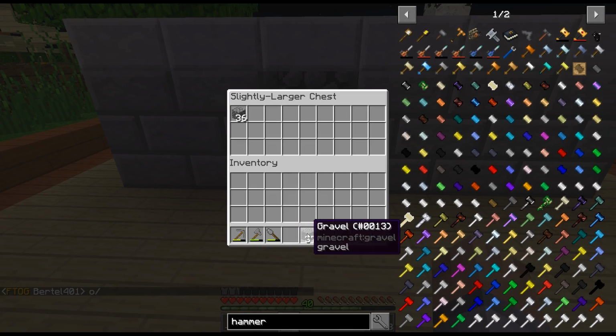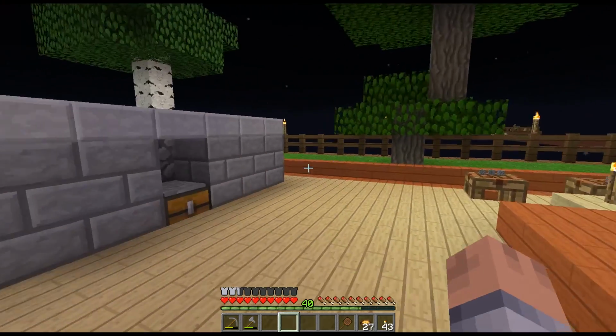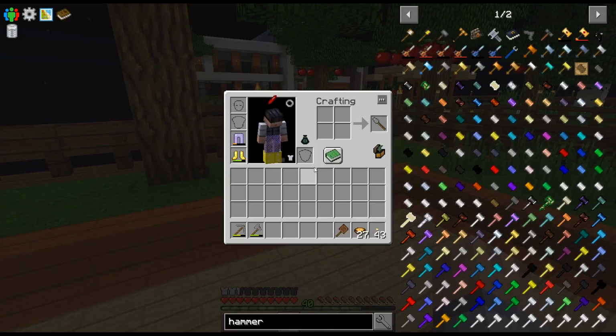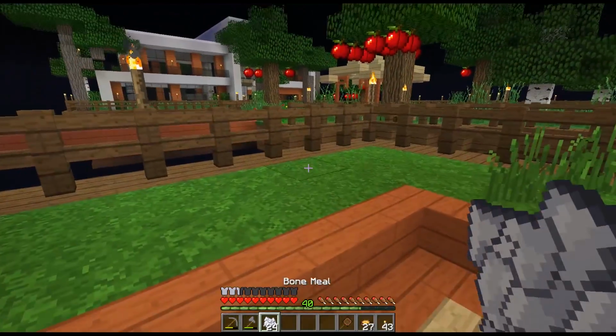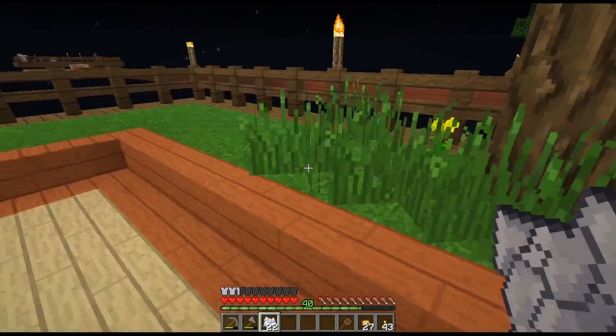And I'll leave this here for now. And you know what? I'll leave both of them here. I don't need it right now. But that's my little cobblestone. And I still need to... Actually, we can do that real quick. I like doing that. Alright, let's put a little bit there.